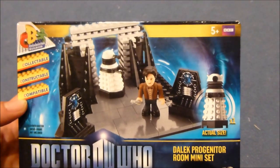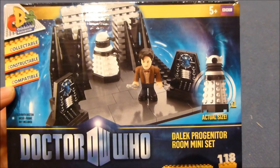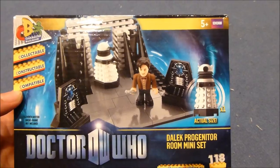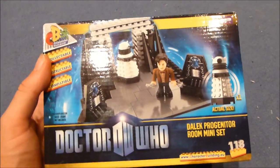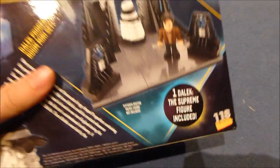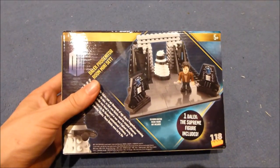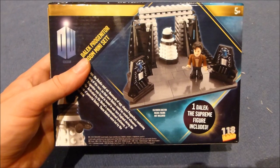They did the same thing with the Weeping Angel set, I believe, which had the Doctor and Amy in it, and then said does not contain Amy or the Doctor. Don't include them in the set if you're not going to include them. How hard would it have been for them to put a Doctor in here? They put a Doctor and Amy in the TARDIS set. That would be like having Doctor and Amy in the TARDIS set without Amy. So apart from that slight little problem, thankfully it does actually tell you on the box, which is nice. And there's also mention of one figure included. But anyway, let's get to a speed build, shall we? I like speed builds. Do you like speed builds? Everyone loves speed builds. Let's go!